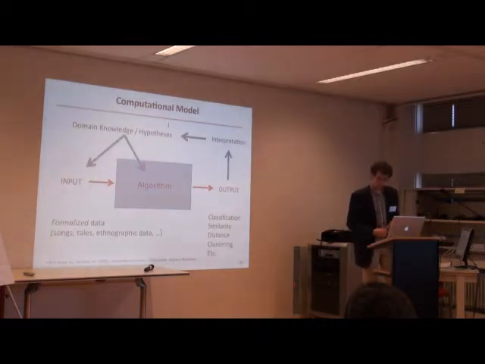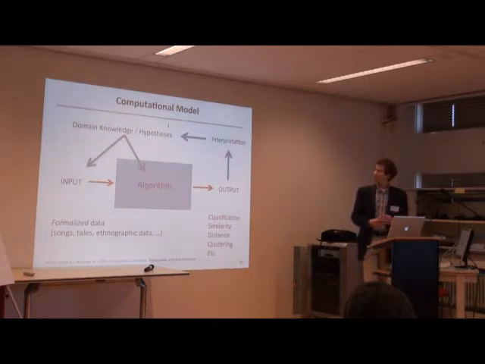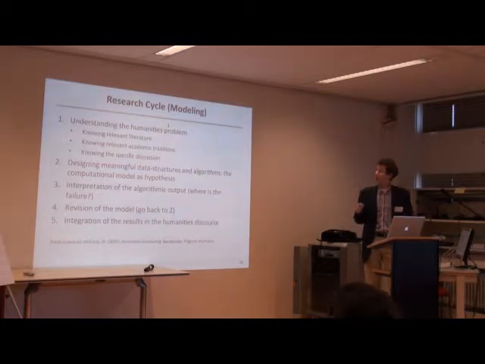Now if we go back to our model, the interesting point that McCarthy makes in his book Humanities Computing is by the interpretation of the algorithmic output to especially look after failure. Where does the algorithm fail? Because there is an opportunity for knowledge gain. And here is the same cycle in text, with 2 other items added, I would say very important ones.